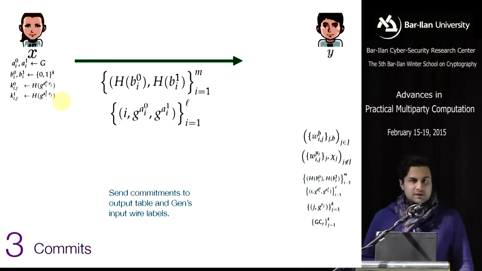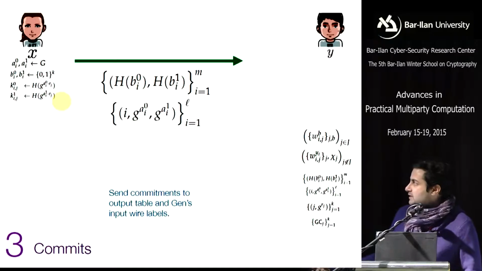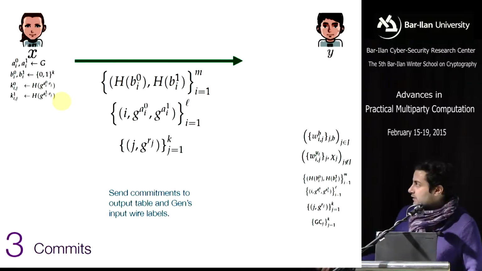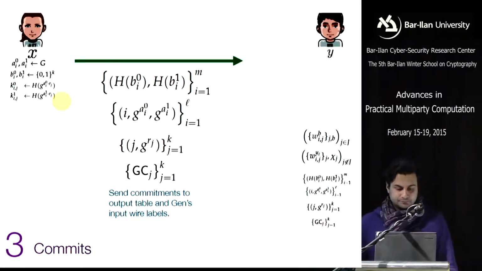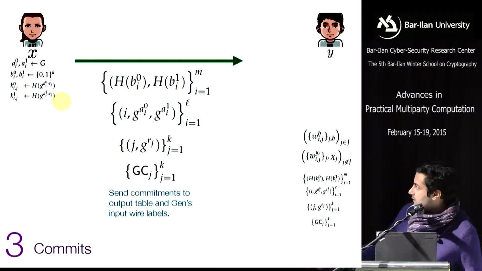Next, she is going to commit to the AIs that she uses in order to pick the keys for her input wires. She's also going to commit to the randomness that she uses to compute that. So she's got the AIs here, and she's also going to commit to this RJ. And finally, she's going to send over all of her garbled circuits. Okay? So, as you can see, these are all the things that Bob will accumulate on the left here.